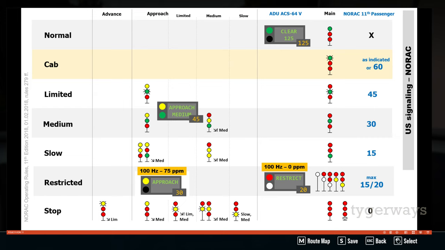More beeps, 75 pulses per minute, would result in an approach. Even more beeps, 120 pulses per minute, will result in an approach medium, and 180 pulses per minute will result in the clear aspect here. Why those strange numbers, 75, 120, 180? Well, obviously there must be enough difference so that it allows for a bit of a margin of error if the train miscounts. It must be clear which signal is meant.